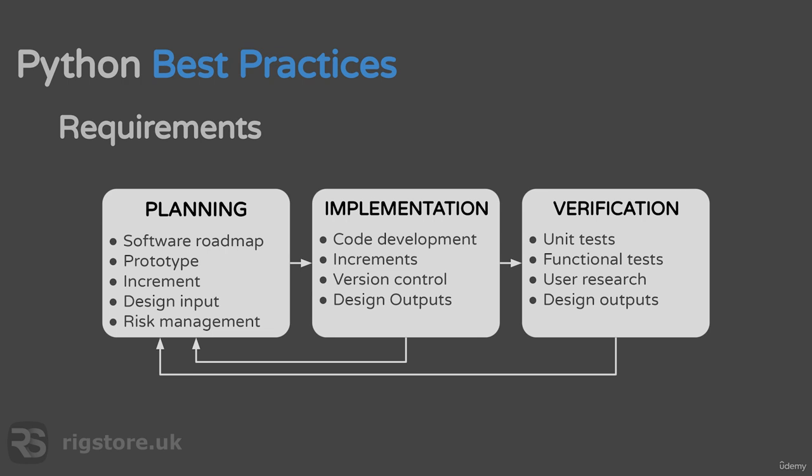So let's look at planning. Let's look at the software roadmap. Is the feature that's being asked for something that should be done right now? Or should it be left because you've got some more important features to do? If you're going to make this feature, once you start, make a prototype. Make it quickly. Make it the bare minimum, in a couple of hours or less, just to show somebody what it is if it's a small tool. Literally just the code, just run it so somebody can come to your computer and see it.